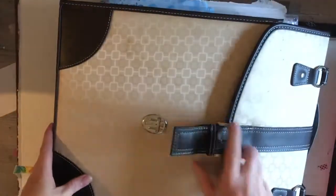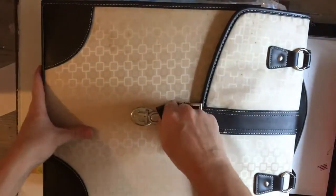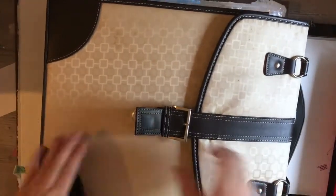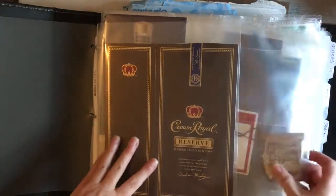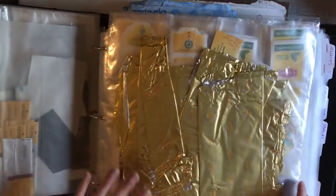Okay, so this is one of the binders. They just snap closed, though this one really is almost too full. It's like a purse closure. And they're just a three ring binder. They were designed for 12 by 12 scrapbook pages. So in this one I have packaging from alcohol and foods and wines, coffees. This one is all, what's my tag say on this one? I'll pull the tag in a minute, but I'm pretty sure this is food packaging.